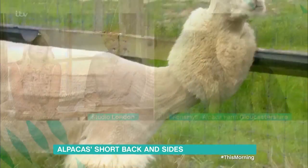Well they are absolutely gorgeous and thank you for sharing them with us this morning. We saw the pictures on the front of the paper at the weekend and they look fantastic — we had to talk to you. Thank you, no problem at all. They look amazing. I just wonder whether they're all wandering around looking at each other going, what the hell do you look like? Oh now we're on the telly again.